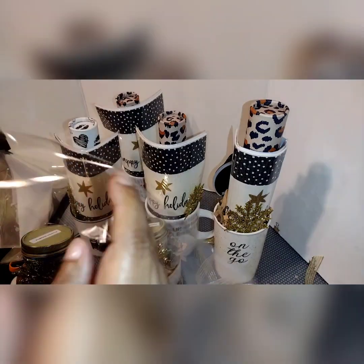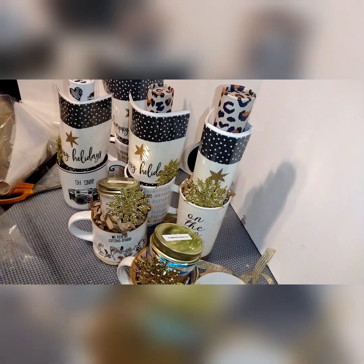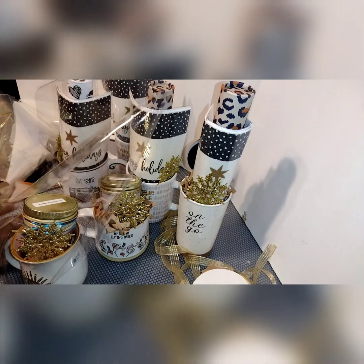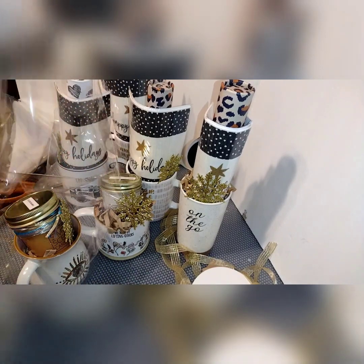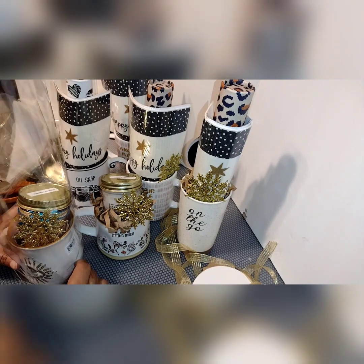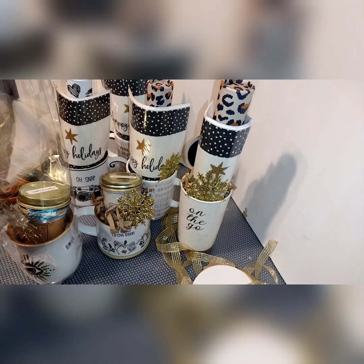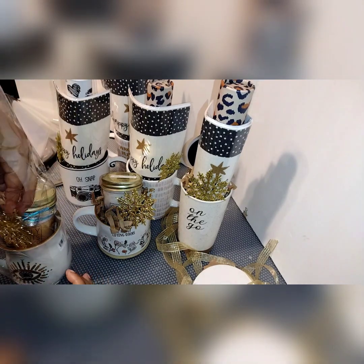First of all, I put snowflakes in every last one for a little bit of continuity. To wrap them up, I used a 24 by 12 sheet, which you can see here. Spoiler alert — sometimes when I do smalls, I don't wrap the bottom, because if you sit something in the middle and then gather the ends, it makes it really bulky. So I turn the 12 by 24 sheet to the side and begin to tape it near the bottom so the item doesn't fall out.